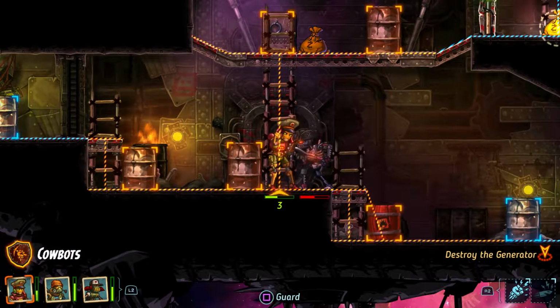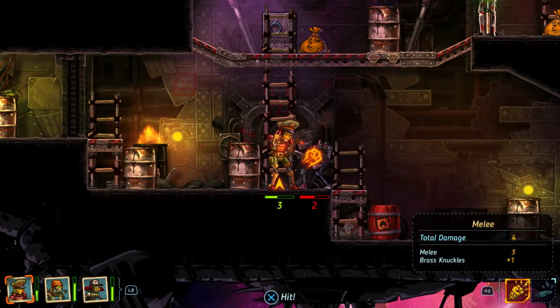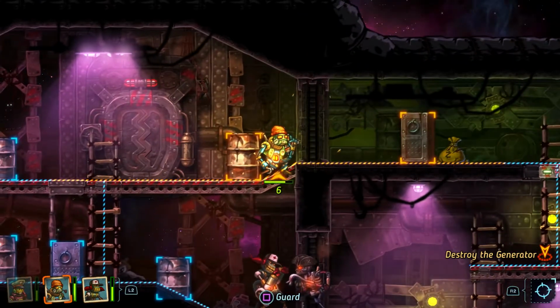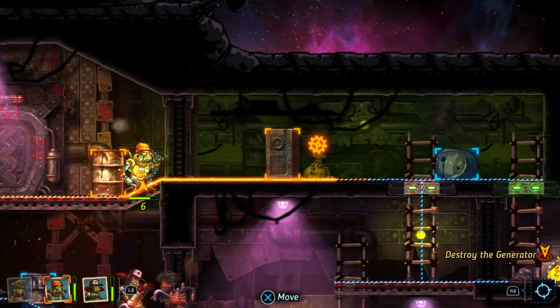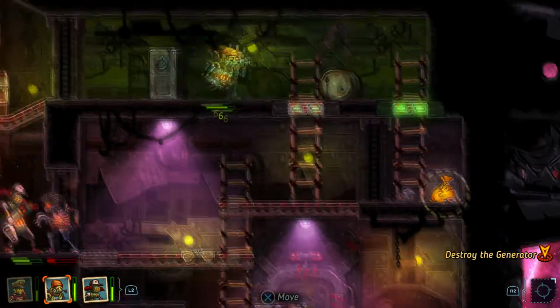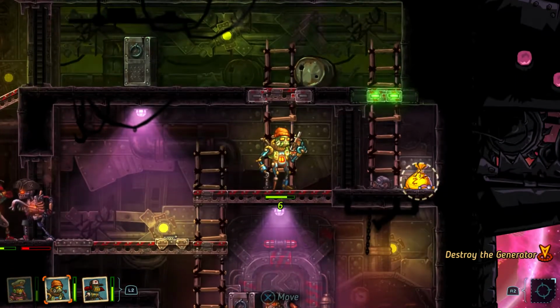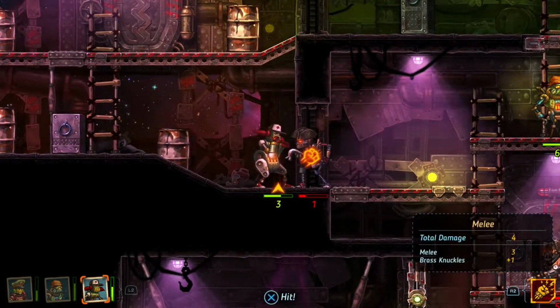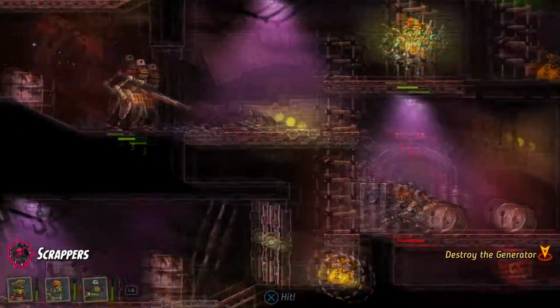Okay. We can let Piper take that guy out. Let's have Seabrass go in here. And go right here. There's actually nothing up here. And I'll have him come down here. Sally, go ahead and melee that guy. Knock him out of commission.